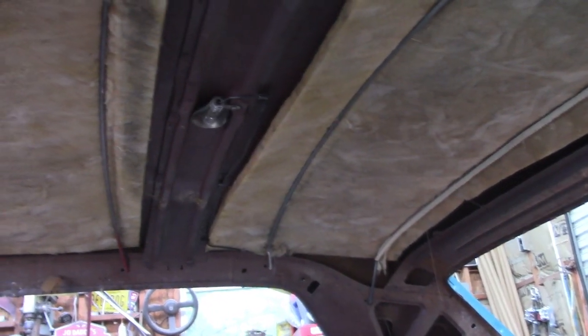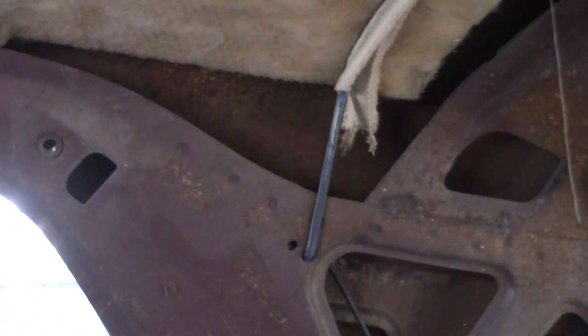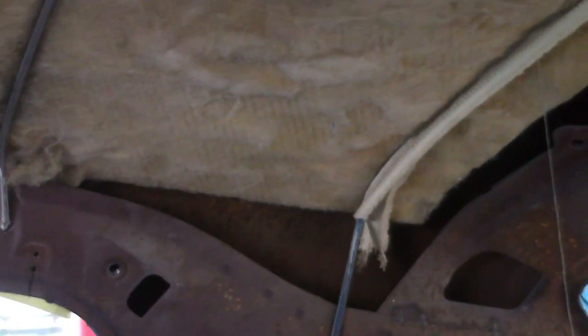As you can see, I have all the headliner removed from the car except for the bows. The most important thing in this process is making sure you have the bows in the right place. When you take these out, make note — in this case the bows have a different color. The rear one has a dark blue, the next one is white, the next has red, and the forward one has nothing. You also notice there are two holes where these bows go. That supposedly helps with a little bit of head clearance. If you use the aft hole on any of the bows, use it on all of them. If you use the forward hole to get a little more height — and I mean a little more — do it on all of them; make sure that's consistent.